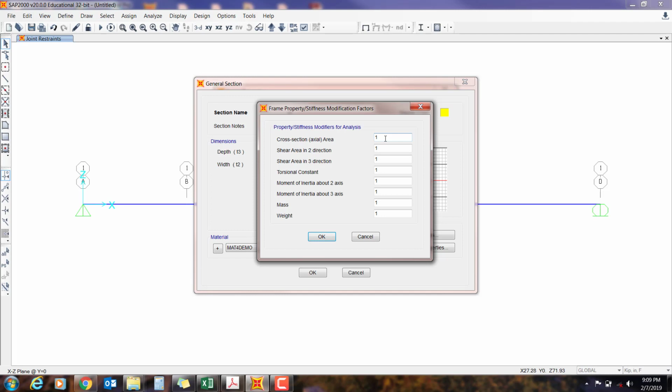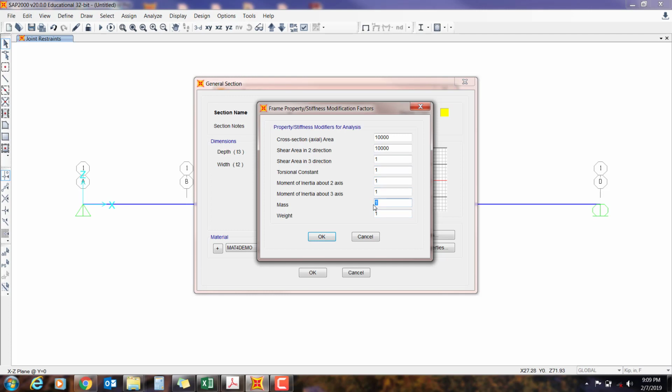You cannot change the axial force that develops. The length is specified, and the E is Young's modulus. Therefore, by increasing the cross-sectional area in the denominator, you're reducing the axial deformation effects. It is customary to specify something along the lines of 10,000 or 100,000 here. Similarly, if you make this multiplier large, such as 10,000 for the shear area in the two direction, you're neglecting shear deformations. So as shown here, we are neglecting both the axial deformation and the shear deformation.